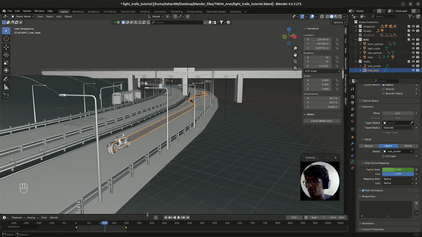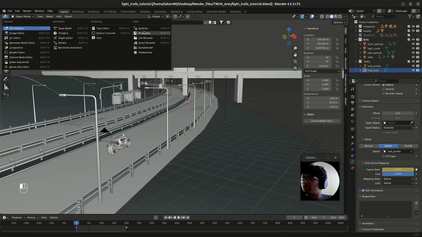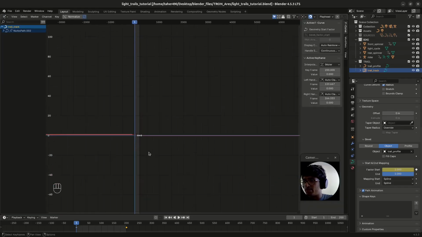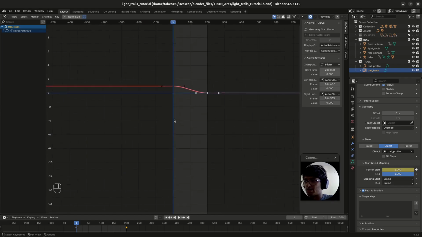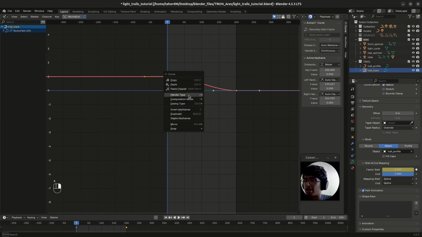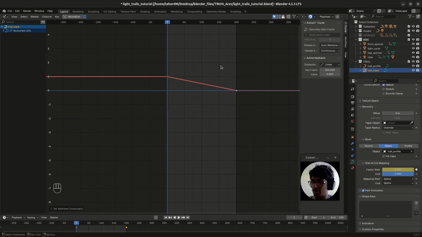One other thing we're going to do, which is really important, is Blender likes to interpolate this in the time domain. It likes to interpolate it in a different way. I'm not sure what way that is particularly, but it's not the kind that I want. So to fix that, we're going to go into the graph editor. It's somewhere here, and you probably can't see much, but all you have to do is hit A so it selects everything, right click and change the interpolation to linear, and that's it.